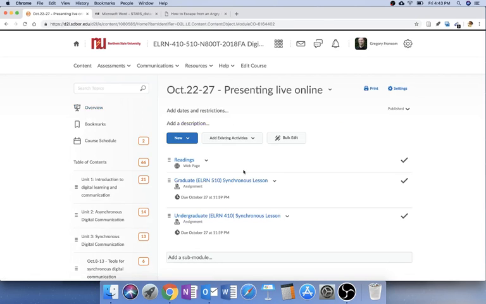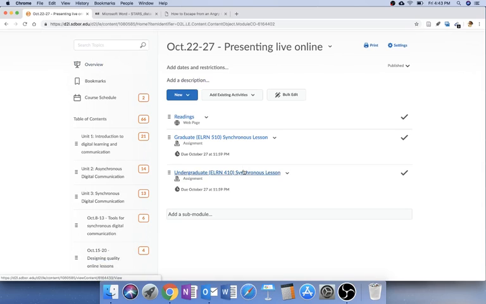So you'll have those readings, and then the rest of the time is to prepare and submit those assignments. Don't forget, whichever assignment you're doing, you will fill out a worksheet, and for graduate students anyway, there are parts of the worksheet that you will fill out before you go to share your lesson with somebody. And for undergraduate students, there are parts I think that just come afterward, but take a look.